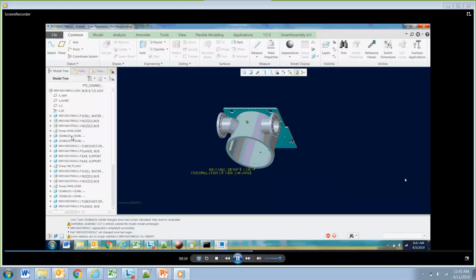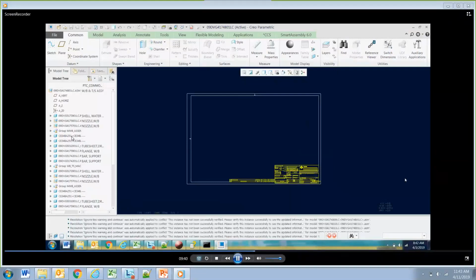So for brevity's sake, we're only going to watch enough of the drawing to see the family table and illustrate how many instances were created. And we're going to skip a lot of the drawing creation here because we've seen drawing creation in several other places and already demonstrated that functionality. Then we'll jump to the high-level assembly just so that we can see one more time that it's very powerful from an assembly level standpoint. Then we will open the floor for questions and discussion.